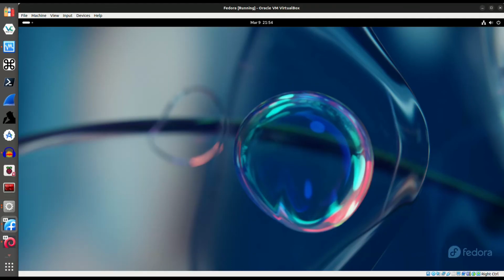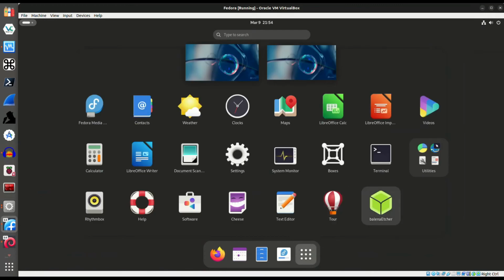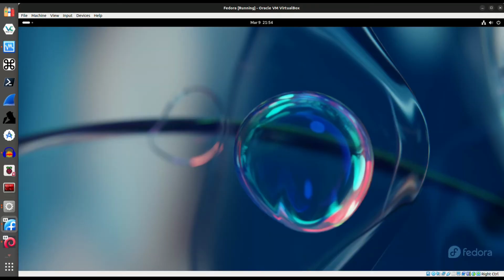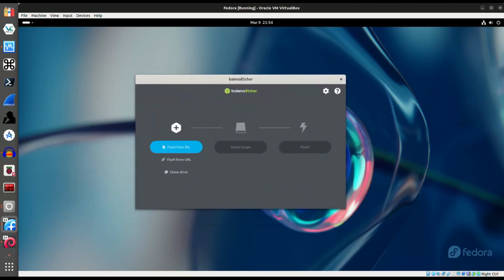there is actually an app image that is associated with this that should show up inside of our show apps menu over here. So if I click on that, you can see right here we have like an image for the application. It's in the lower right, so you can just come over here and you can click on that, and that will open up the GUI for Balena Etcher as well. So pretty straightforward, extremely quick video, nothing more to it than that.